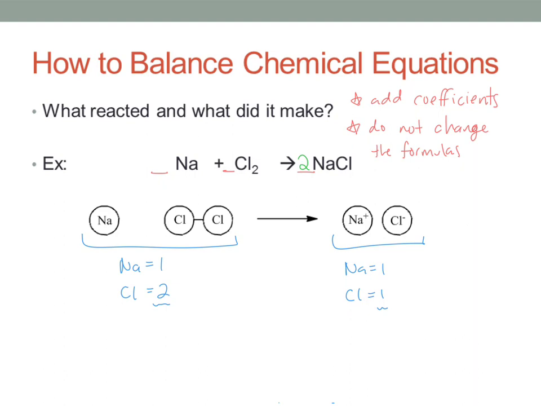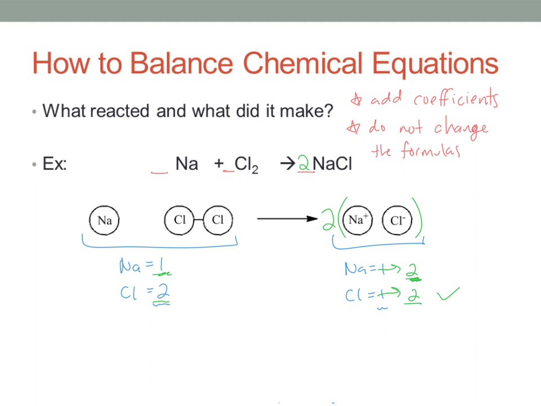So now that means I have 2 sodium chlorides, which means I have 2 of those things. So I fixed that problem. I now have 2 chlorines, but I also have 2 sodiums now, right? Because if I have 2 sodium chlorides, that means I have 2 sodium atoms and 2 chlorine atoms. So I fixed my chlorine problem, nailed it, right? I started off with 2, I ended up with 2, perfect. But now I screwed up my sodiums when I added that coefficient, right? Over here I have 2 on my product side, but I only have 1 on my reactant side.